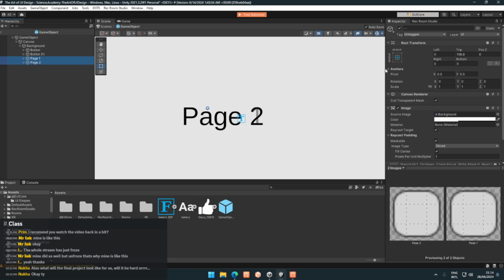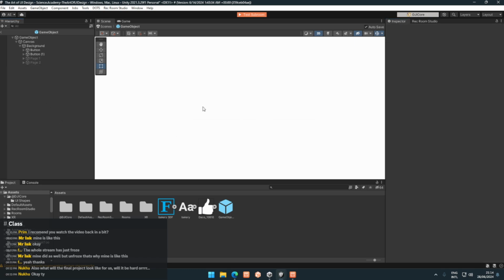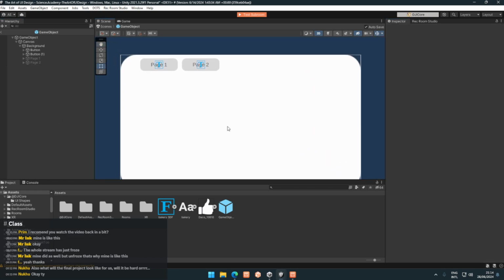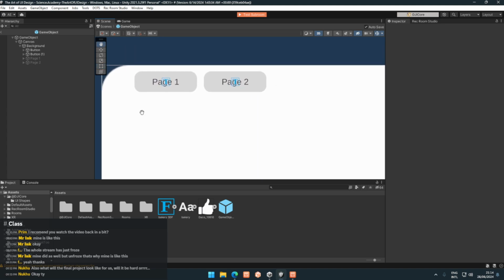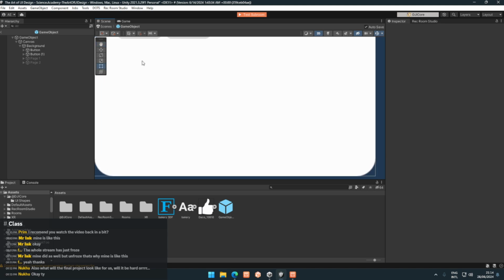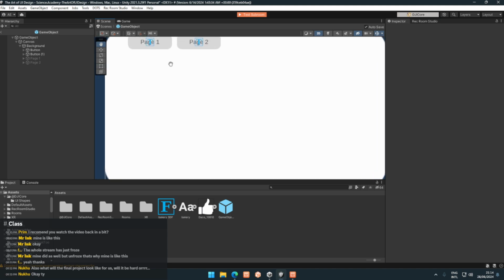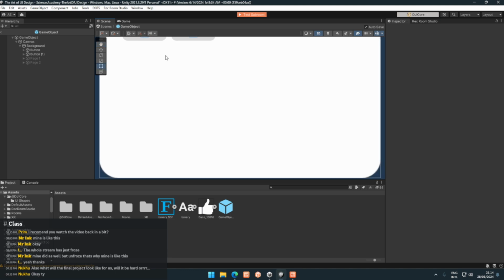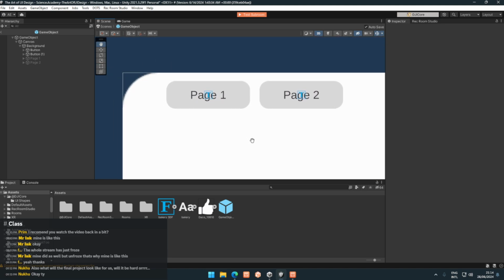So we can select them both, and then in the inspector, in the top left, you'll see a little check mark. Just uncheck that, and now you'll see that they're both gone. That will make sure that we can just switch between them using the buttons and they don't show up through each other.